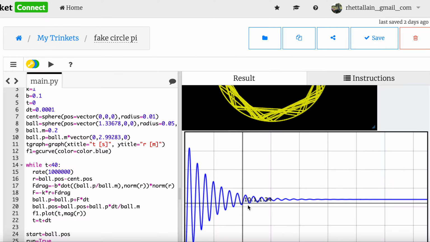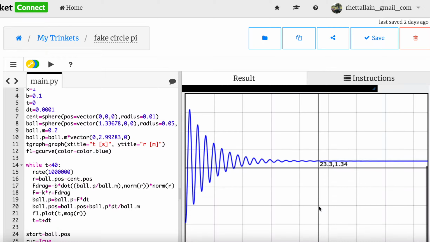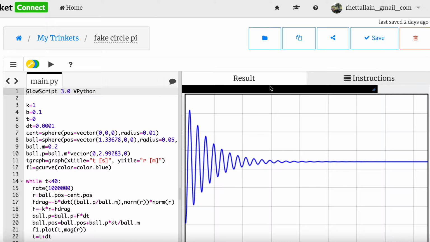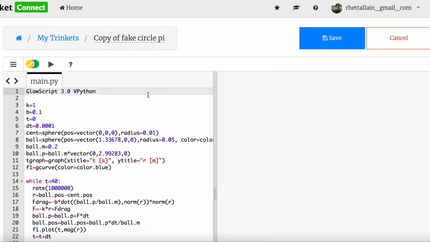This is a plot of the radius as a function of time, and then I use that to calculate pi, and it didn't work too super great, but I think I can do it a lot better. So let's just copy this program because I don't want to destroy that one. Now I'm right at the point where I'm thinking if I even display it or not, and I don't even display it, to tell you the truth. I kind of just want to start over. Okay, so let's just not display anything.